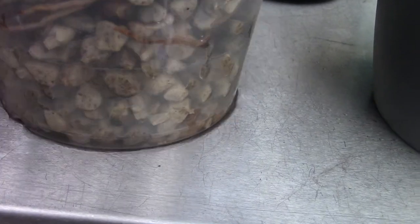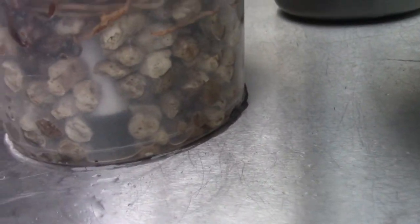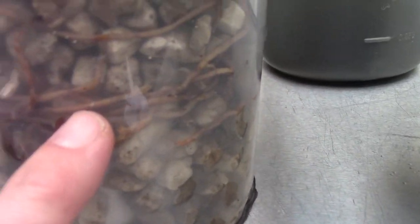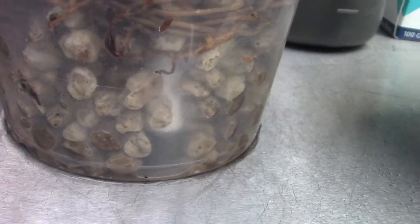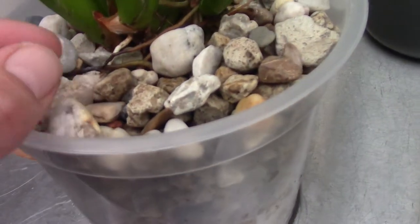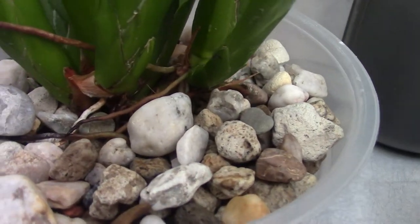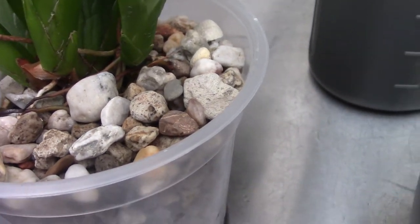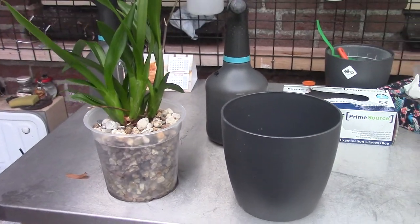Let's check if there's something else here. There is something — I think that is a new growing tip, but not as obvious as the one before. This one is ready to go as well because it's starting new roots. Most of the time, if you see new roots on top, there are probably some branches there as well. So this one is also starting to adapt to a self-watering setup.